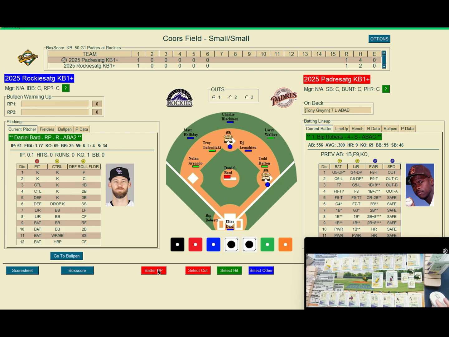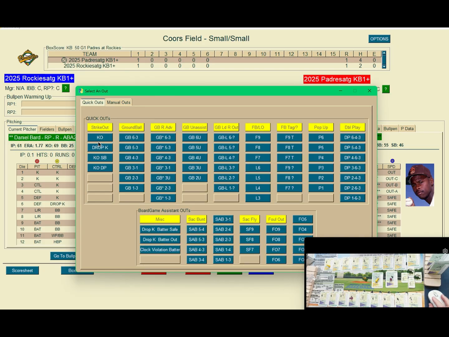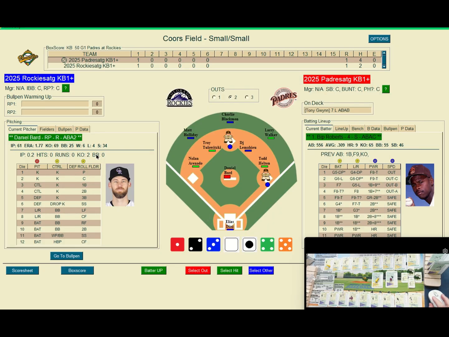Roberts. 1 away. Men on first and second. 1, 2, 3. Is he flash and fresh? He is. Struck him out. Wow. It's been a game of strikeouts, this.